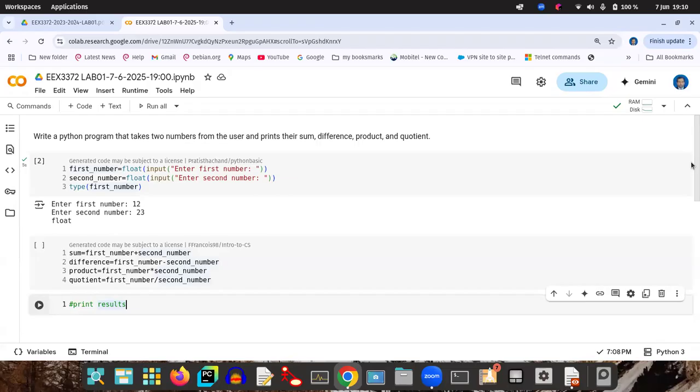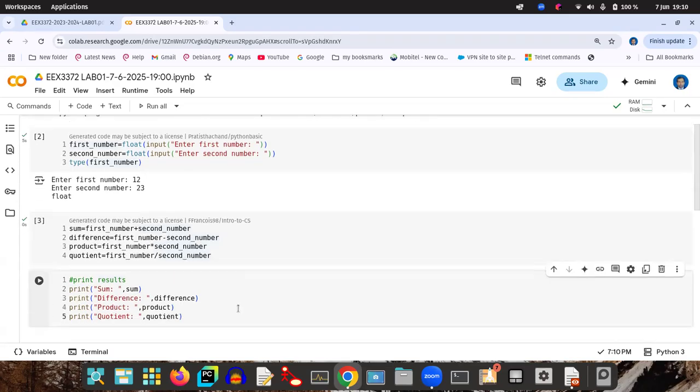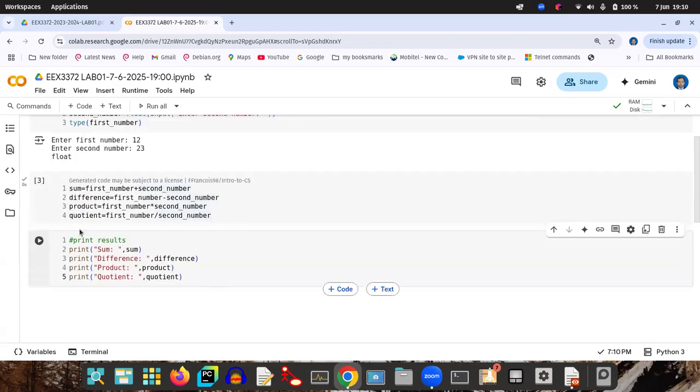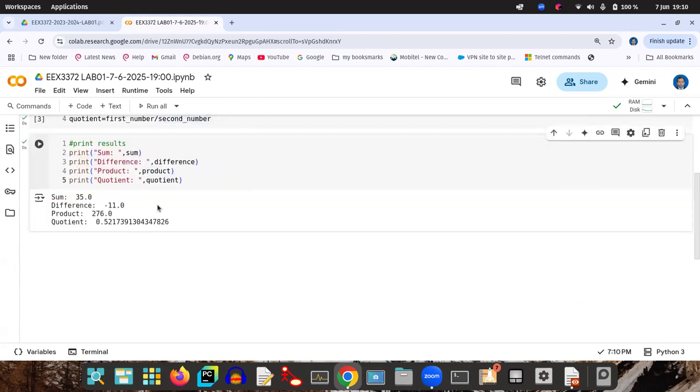The compiler will ignore all these lines. Print. Okay, now I will run this. Sum is this one, like this.